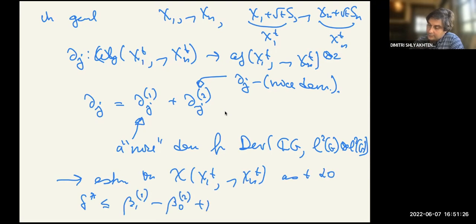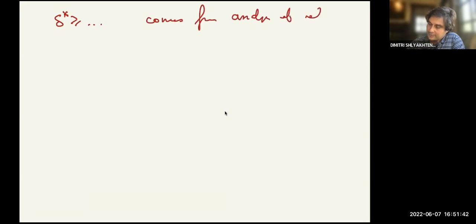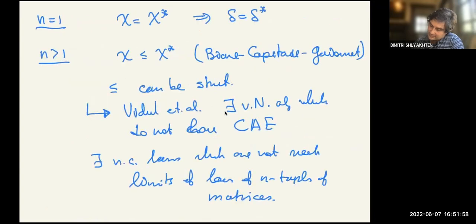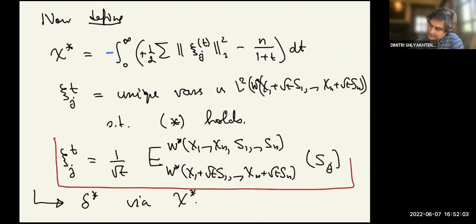And now the lower estimate: delta star bigger than comes from analysis of relations. It's literally the following idea, that we need to compute the conditional expectation on something like this of Sj, right? This was one of the formulas for this crazy C that I wrote for you. This is the formula that I'm using.